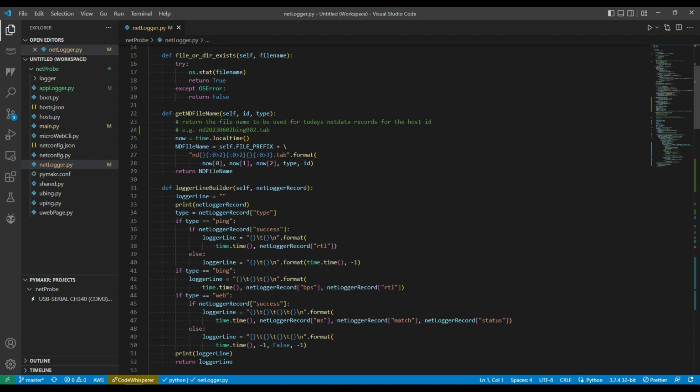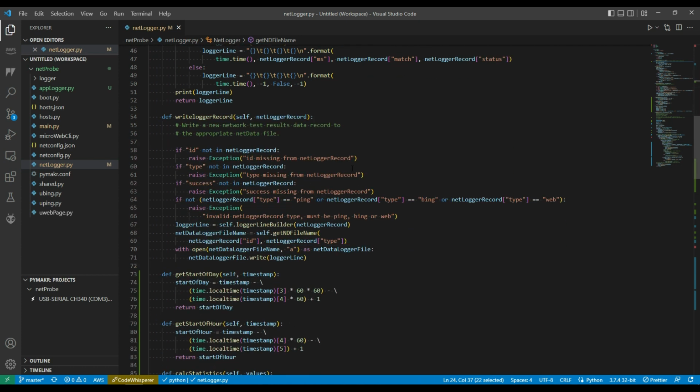And you can see in here with the formatting, it pads the zeros, so for the ID, if it's ID1, it'll be file 001. And here's an example of the output you get. Also, I append tab on the end as well, so that's a typical file name shown there.